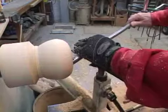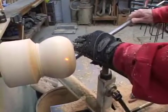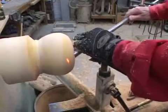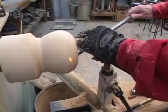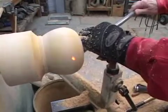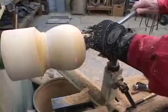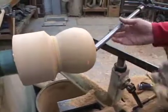Make the laser disappear. Stop. Okay, now that's far enough. I don't want to go too far without checking the laser again. I might have to move it.